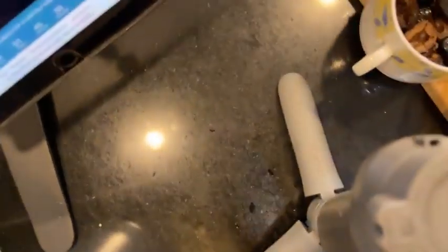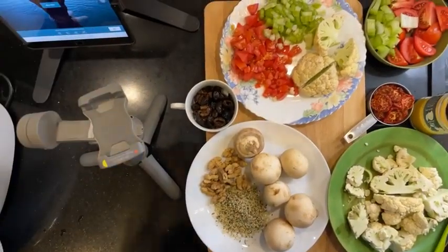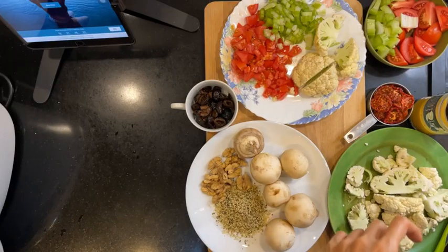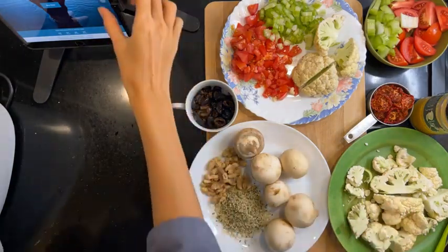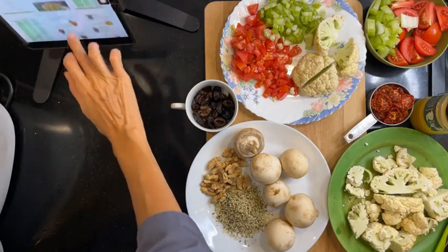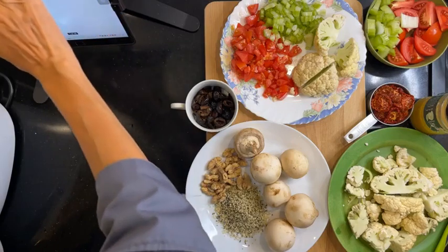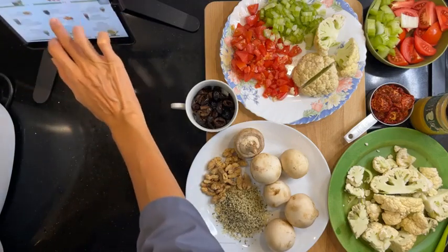Okay, let's go straight to the recipe because I want to make this and then I need to have breakfast as well. It's past my breakfast time. I should have eaten a banana before I came on, but I wasn't very hungry then. So I need to flip back. All right, here we go. Let's do this. Hold on, let me just look for the recipe. Okay, I got the recipe. I said that it's very small. Hold on.